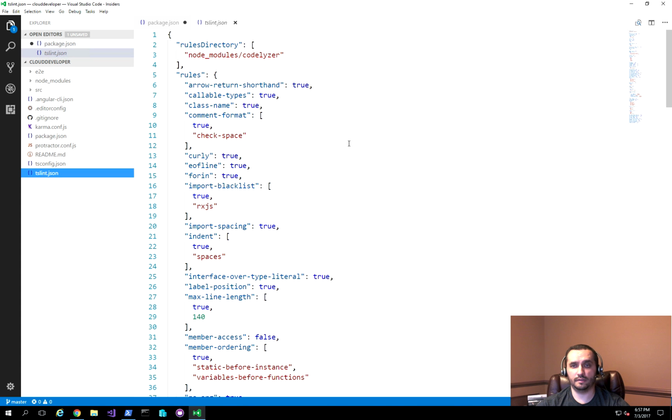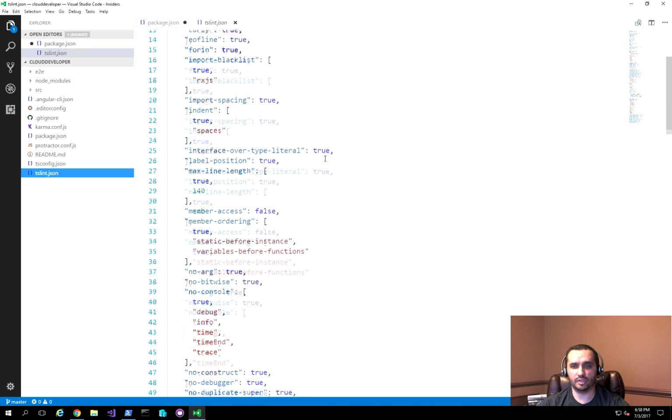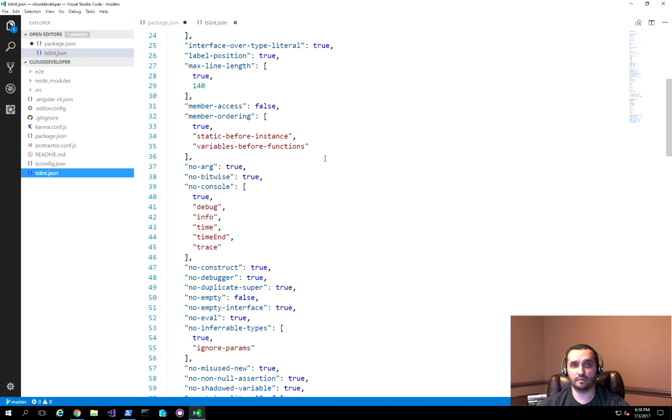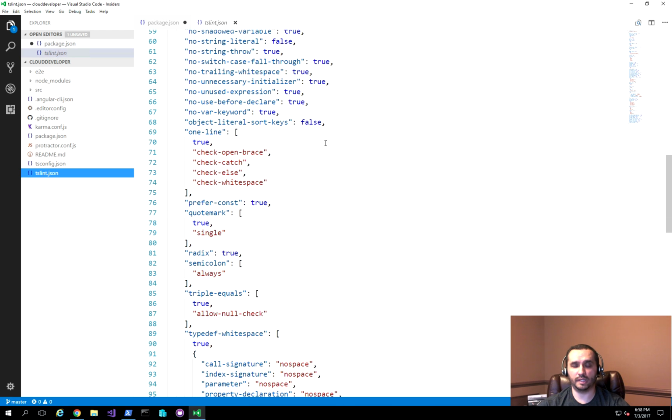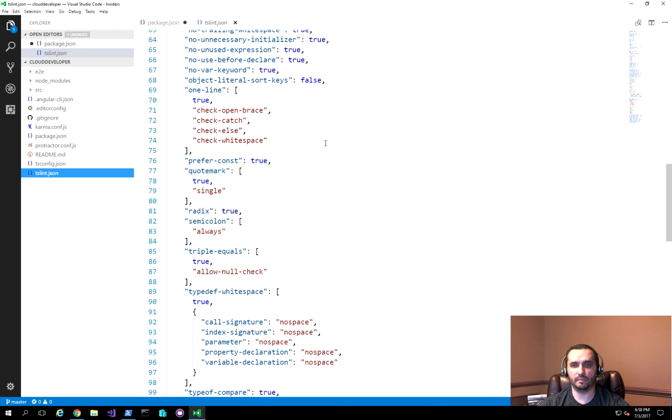So the tslint file also defines similar settings, but specifically to tslint, things about being able to use different type of commenting format if you have curly braces, end of line functionality, and different things that it would be able to use to actually compress and change your files once you actually start building them for production use. Now this actually optimizes your code significantly, so that your application ends up being smaller with less files to load all at the same time, and actually protects your source code and your IP a little bit as well.